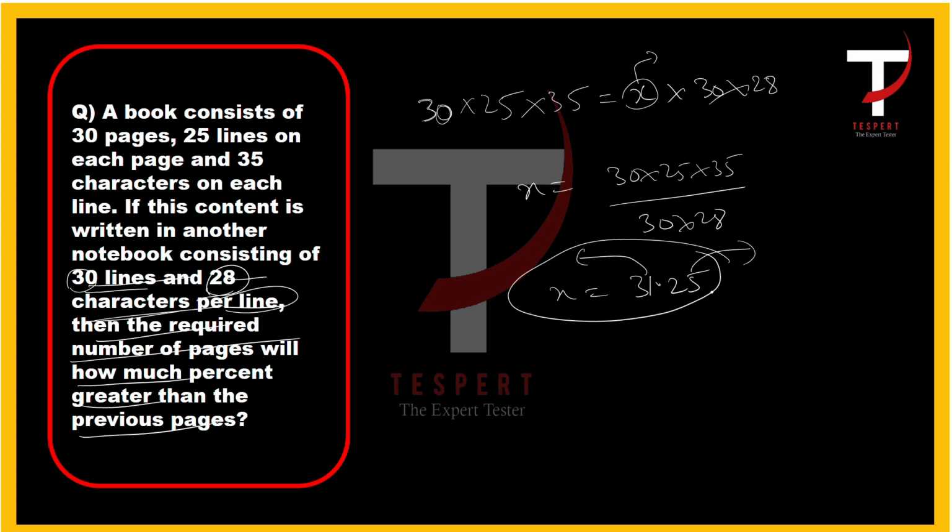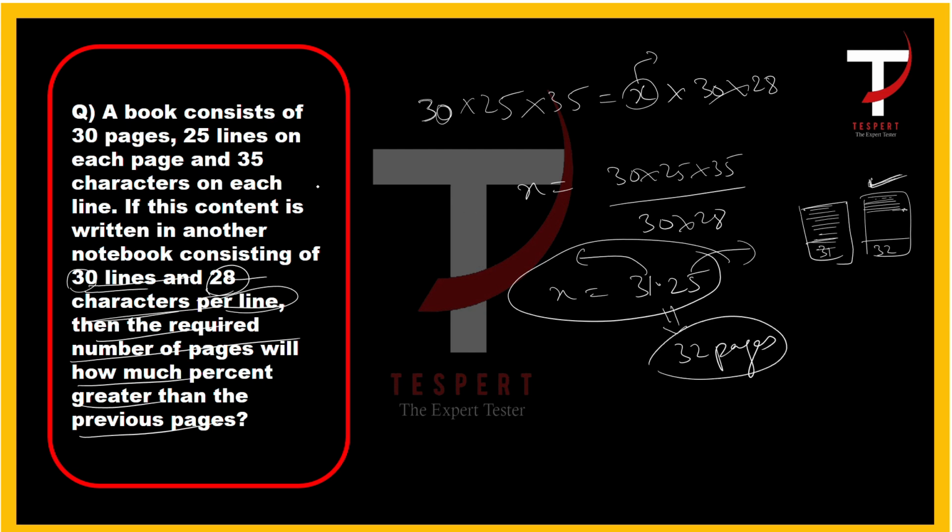That means 32 pages, because the 31st page is completely written, and you started the 32nd page and wrote up to 25%, but you will consider it to be the 32nd page. So if someone asks how many pages you have completed, you will say 32 pages. And the previous one is 30 pages.